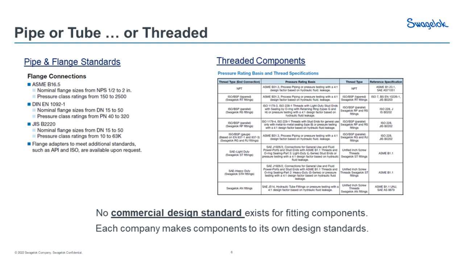Some of the other points about pipe versus tube and types of connections we see in the field — pipe components are pretty much made to a standard. The threads we use are NPT, ISO standards; the flanges use ASME. If I request an ASME RF flange, 300 pound, two inch, I know what I'm getting regardless of manufacturer. Same with NPT — one manufacturer's NPT connection is made to ASME B1.20.1. It's an openly public standard. What I'm going to purchase from A and B should fit together. The difference with tube fitting components is there's no commercial design standard for fitting components — no ASME standard, no DIN standard. Each company that makes tube fittings makes them to their own design standard. It is really critical that everybody understands that, because in no way should we be mixing components from different tube fitting manufacturers or suppliers.